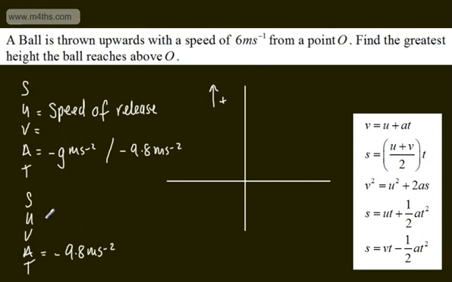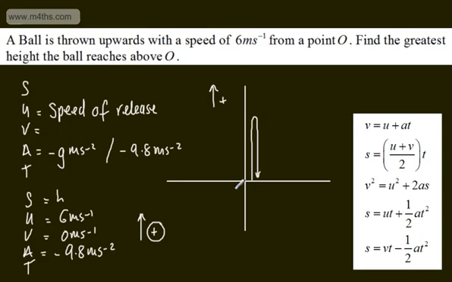Now, we've got the initial velocity, and this is going to be 6 meters per second. I'm defining up to be the positive direction, so I'm going to put here up is positive. Now, the greatest height means the final velocity is going to be 0 meters per second. And what we're looking for is h. Generally, I give this to be h. Now, what I've done, I've launched this ball up, and it's gone in a perfectly straight line upwards, and now it's stopped. The velocity at this point is 0. It's going to turn round and come straight back down. So if you wanted a model of what's going to happen, that is the very simplistic model.